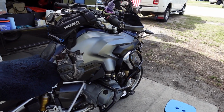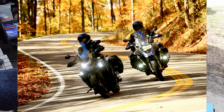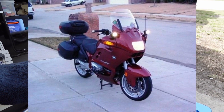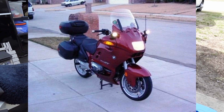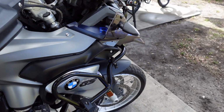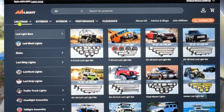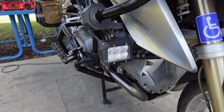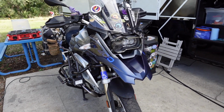I've always been an advocate for adding extra lighting. You can see the lighting here on our motorcycles in North Carolina. You can also see that even, back in like 1997, 1998, when I had a BMW, I added extra lights to it. Some of it's for nighttime visibility, but most of it is just for daytime visibility from traffic. And I've been using this company called Nilight, and I've been using them for years. And so I got excited. They reached out to me and they said, hey, would you be willing to test and install our newest driving lights? And I thought, heck yeah. I mean, that's a pretty cool offer.